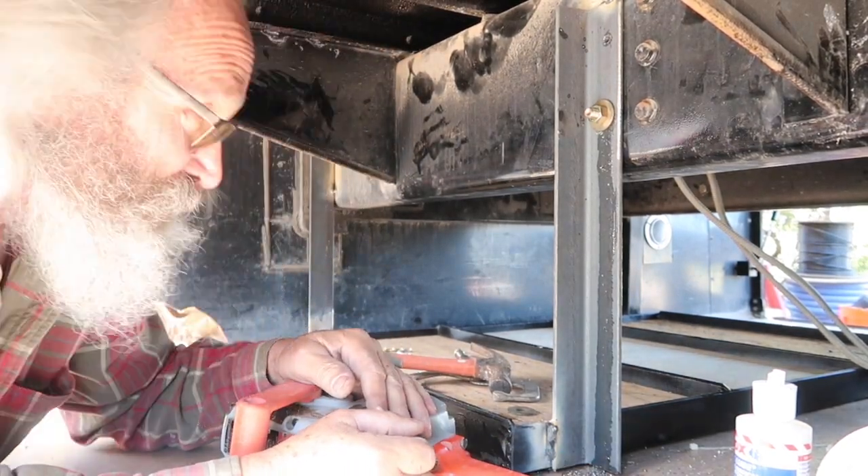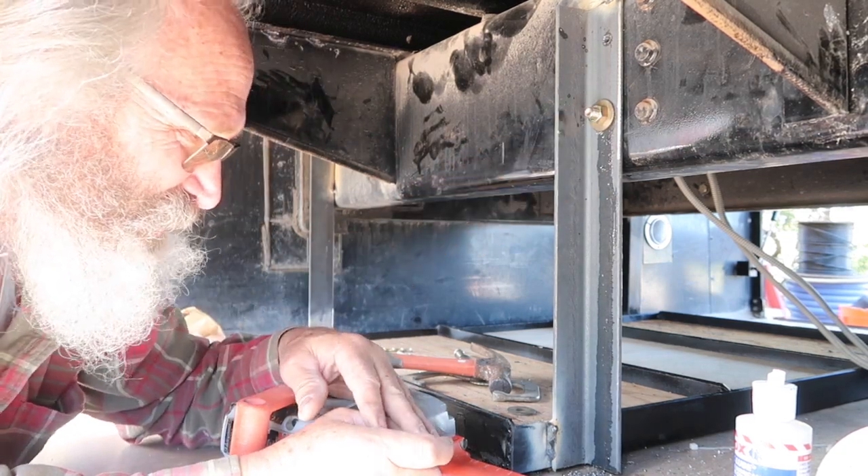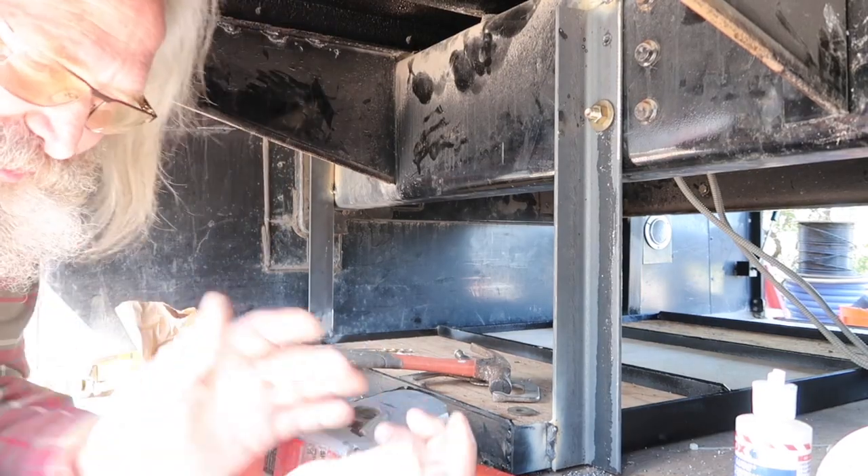Well, I think I probably made it look harder than it actually is, but it would probably be a lot easier for you. I'm sitting in the sauna right now — I try not to put anything negative, and I don't think this is really negative — but drilling those holes was a whole lot harder than I thought it was going to be. There's no leverage, nothing to put your back against, nothing to hang on to. I ended up using a rope and a piece of two-by-two to kind of create a lever effect to drill the holes.